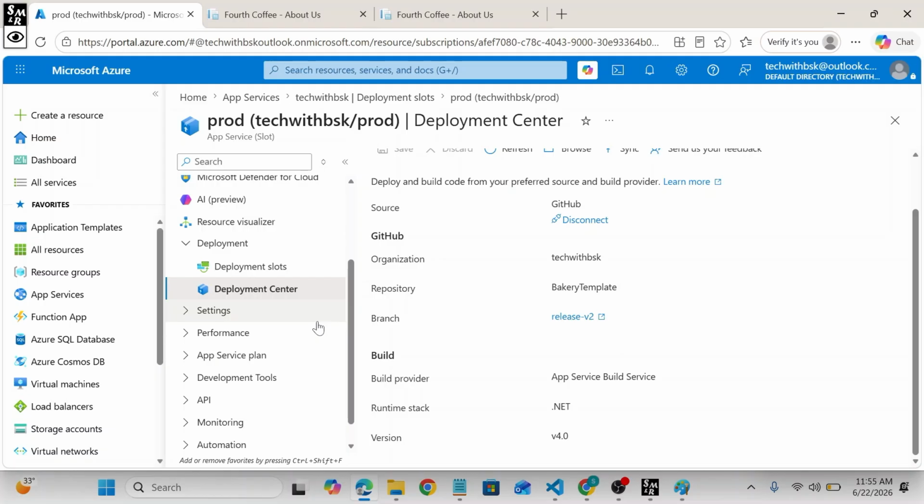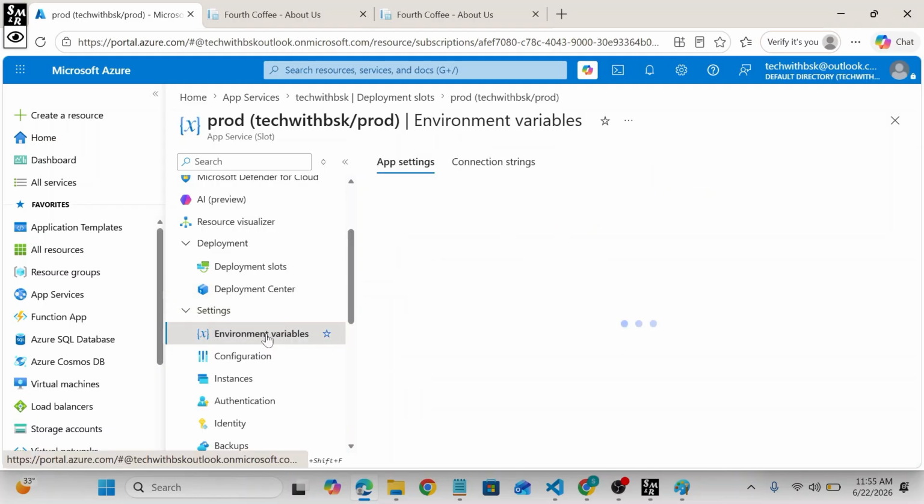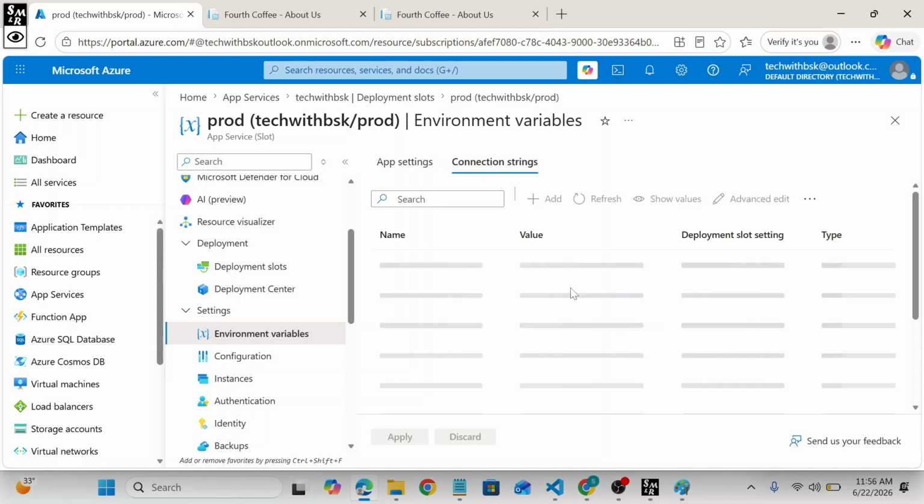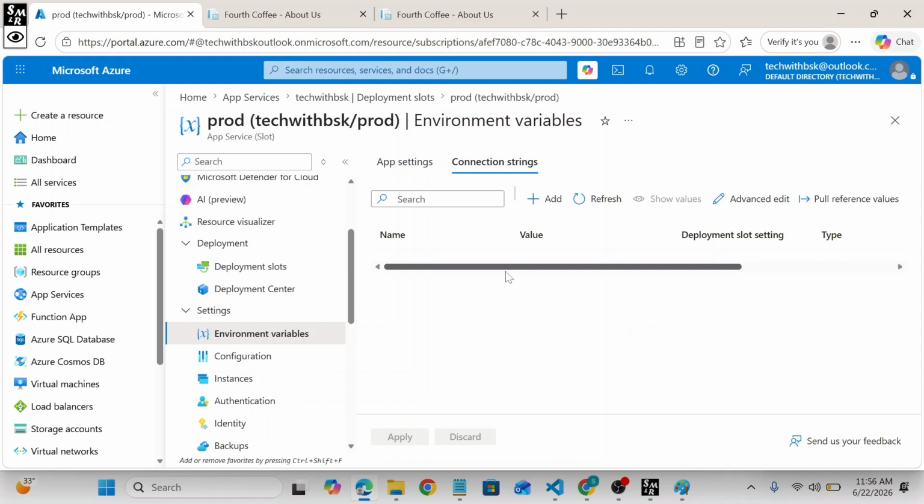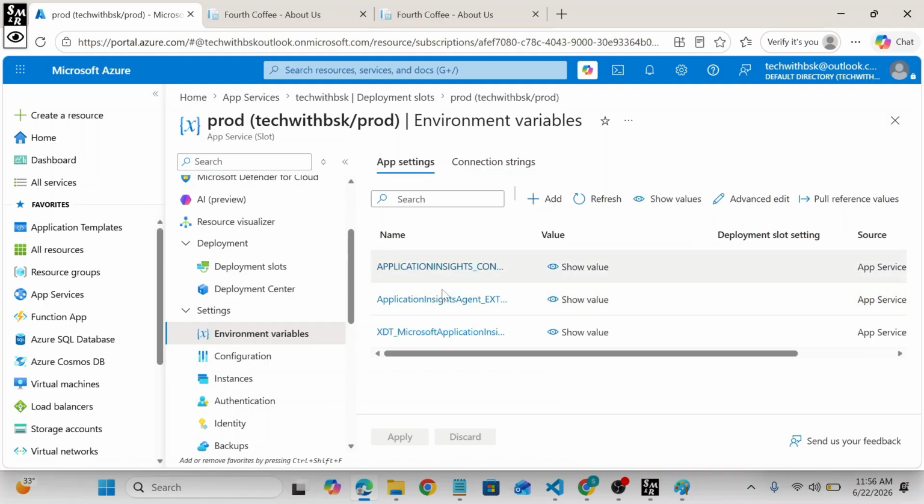Under settings, we have environment variables. If you have any environment level key value pairs to manage, we can use these app settings. If we have any DB connection things to enable, by using connection strings we can use it to authenticate any database from the backend, using the add option. And in app settings here we have key value pairs, like user ID, password, or anything. If you want to use it, you can use app settings here. And the configuration, all these things you can explore.